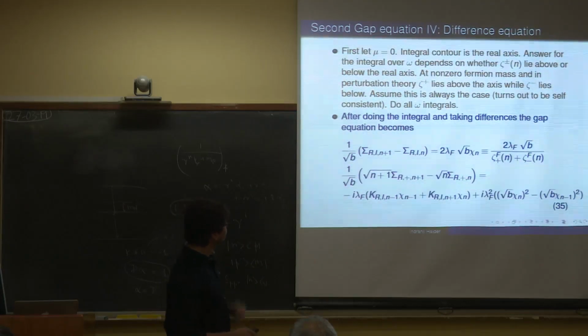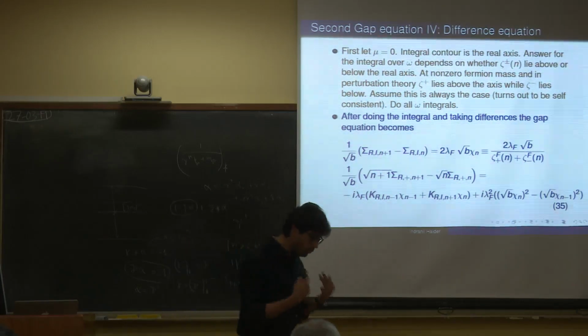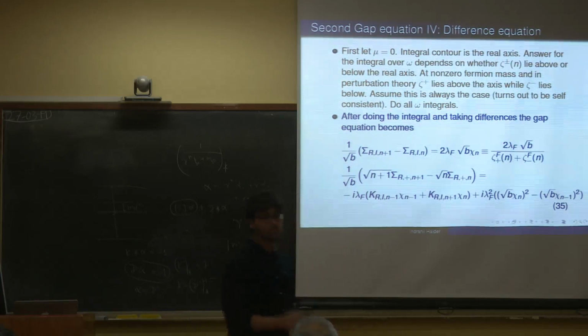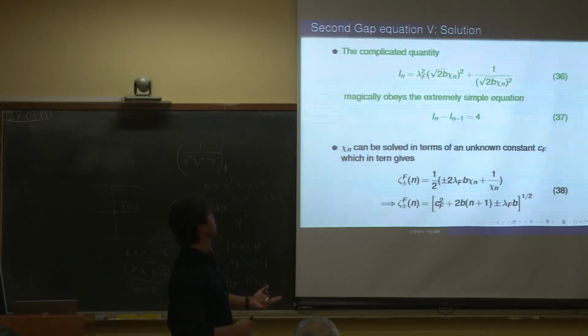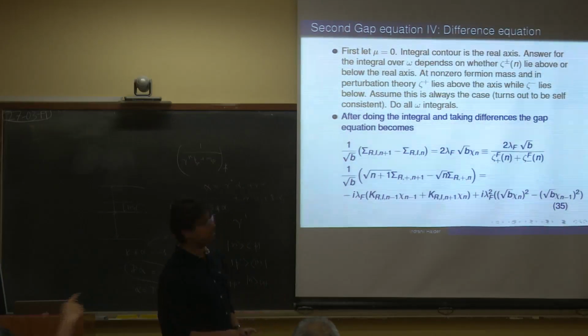Okay. So what one does is all these integrations over omega, and one gets some equations. These are the difference version of these equations, which are pretty complicated. These are coupled nonlinear difference equations, which we are supposed to solve. Here I have defined a quantity chi n, which is a particular combination of poles of the propagator, which will turn out to be very important for solving some algebraic function.